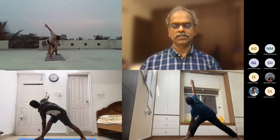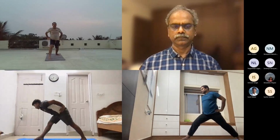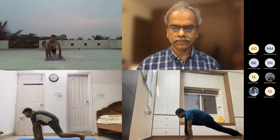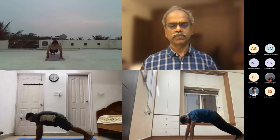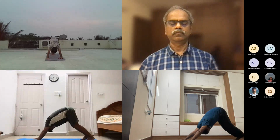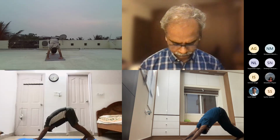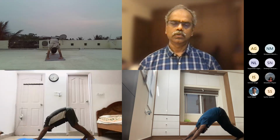Right hand on the right waist, left hand on the left waist. Inhaling, come on. Ashva Sanchalana. Right foot back, plank. Palakasana. Adho Mukha Svanasana, downward facing dog. 5, 4, 3, 2, 1.